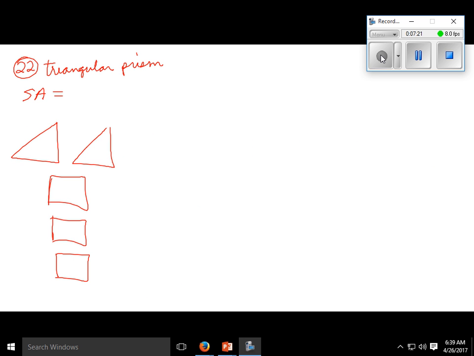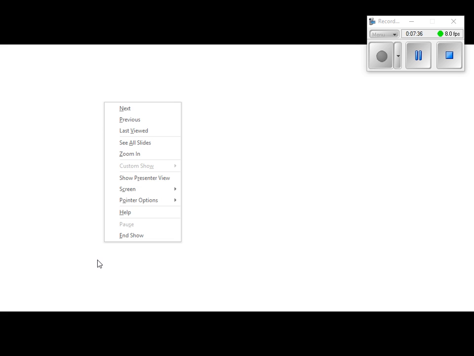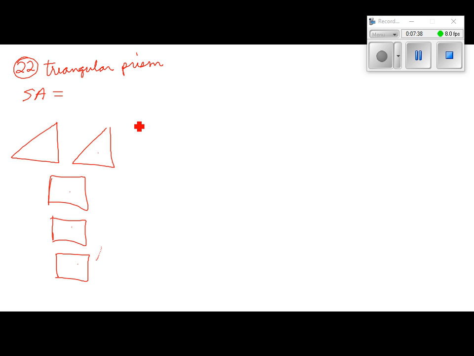On the next one, we have a triangular prism. And I've already drawn it off. In the triangular prism, you got the 2 bases, which are triangles, and then you got 3 rectangles. In the triangles, we need to know this side is 12 and this side is 5, and it's a right triangle. Remember, these 2 triangles are going to be the same, so we really only need to find the area of one and then double that.